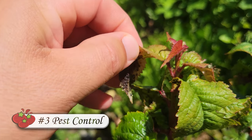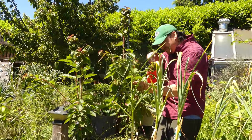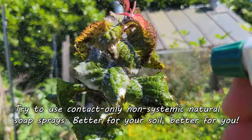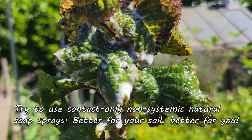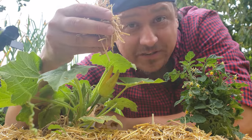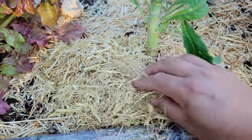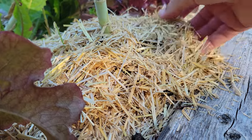Just as those weeds and our plants proliferate, so do the pests — right now is the time when outbreaks happen, so be diligent and take action. Start with manual removal using your fingers or water, and try to avoid harmful systemic chemicals that are bad for the soil and bad for you. One of the biggest protectors for our soil and plants against excessive heat and drought in the summer is mulch. As an organic protective shield mitigating moisture loss and extreme temperatures, mulch is a must. Summer is a great time to reapply mulch to those bare spots.